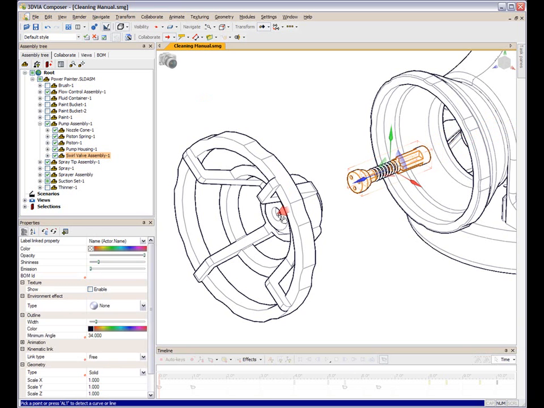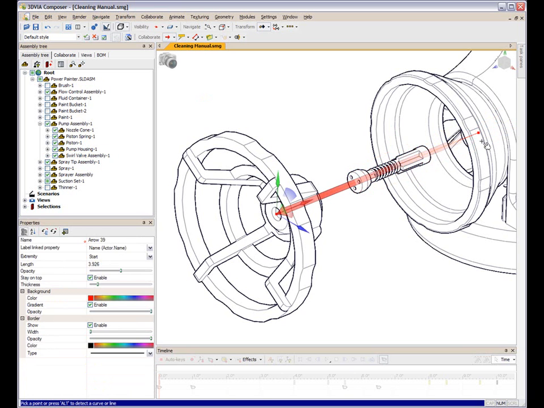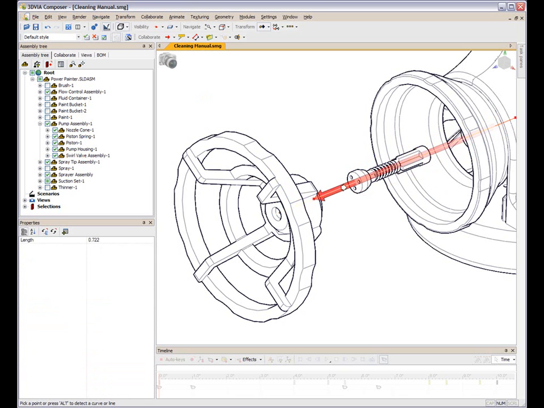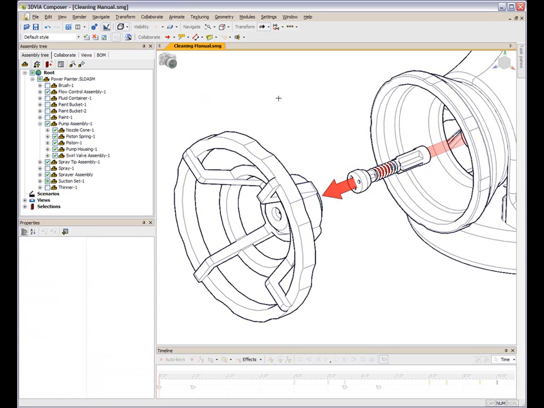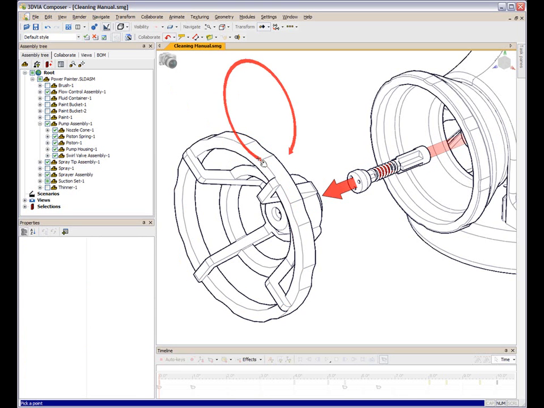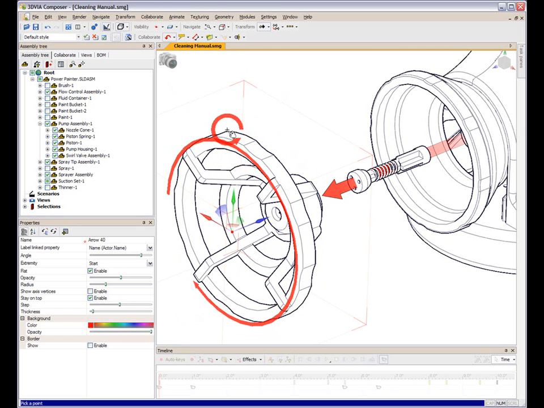Next, we will use some of the 3D collaboration tools in 3D Via Composer to really give this view the look we are after. These will be used to both show the linear direction of the components, but we will also need to add rotational arrows as well to show the twisting motion that is required to remove these components, as we did with the components themselves. While creating these collaboration tools, we can change any of the properties of them with ease.